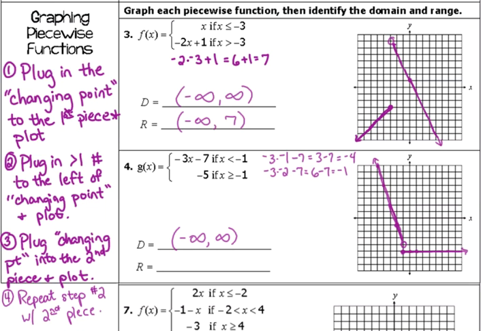Let's look at the range. Start bottom to top. We don't have anything until we get to -5. So we've got -5, but we just have -5. We're just going to put it in its own little bracket. And then at -4, we have an open circle, so we put a parenthesis with -4. And then we're going up to positive infinity from there. We go -4 all the way up and we keep going. So that range is a little weird. That is a weird kind of range there.